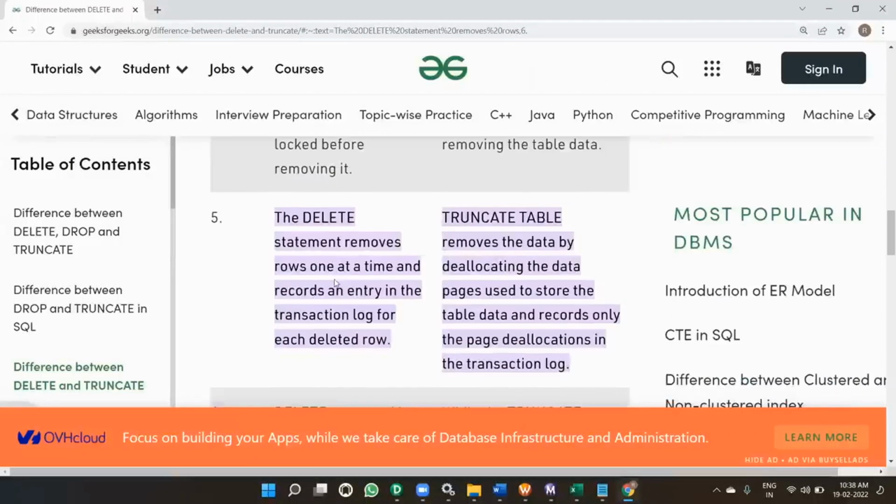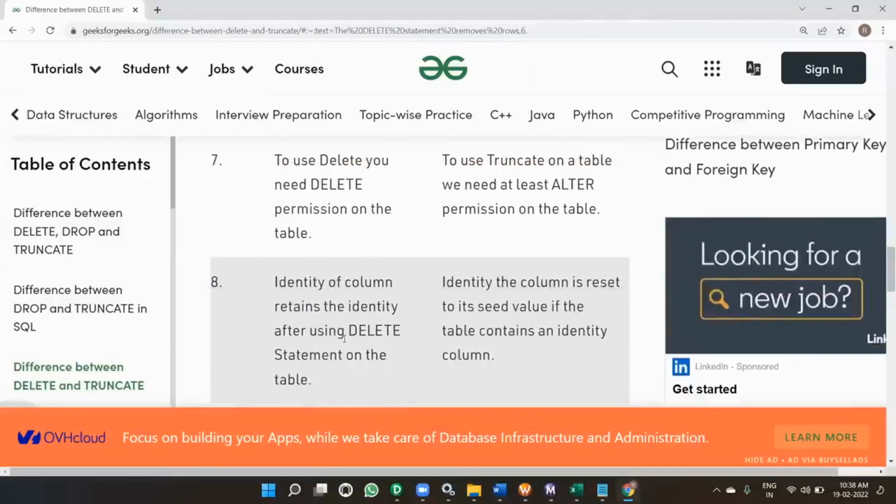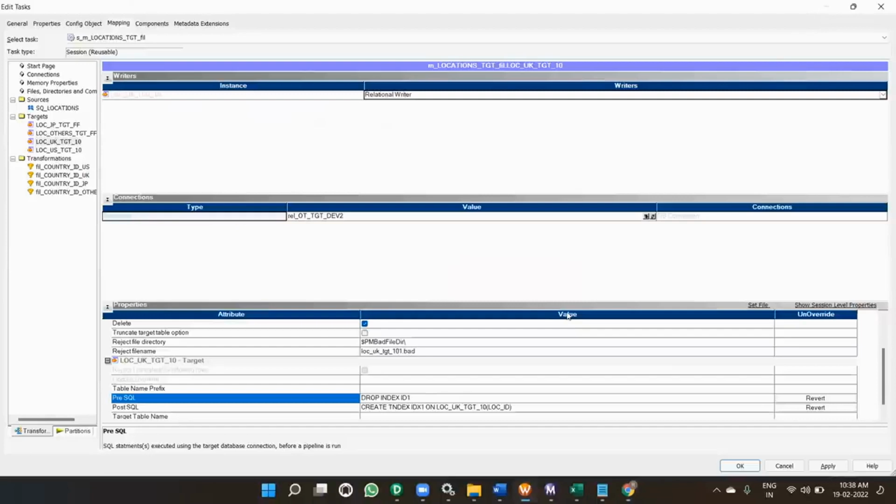Delete statements remove the rows one at a time and record an entry in the transaction log for each deleted row. Just go through it, it's not a big deal to understand. So truncate will always act faster than delete.